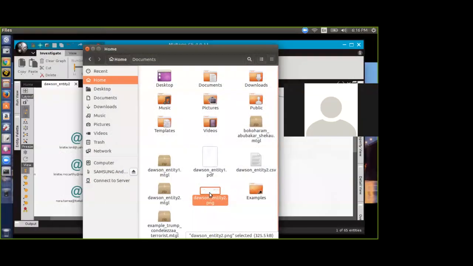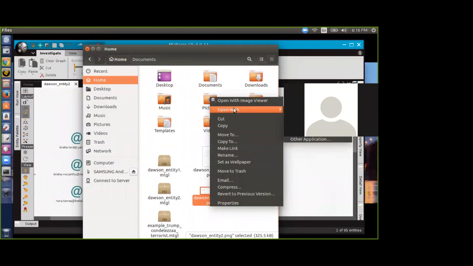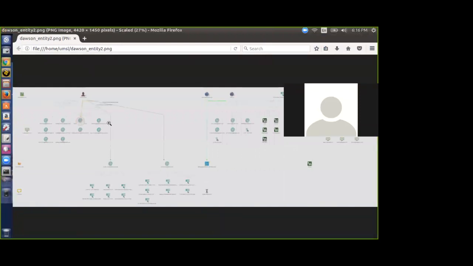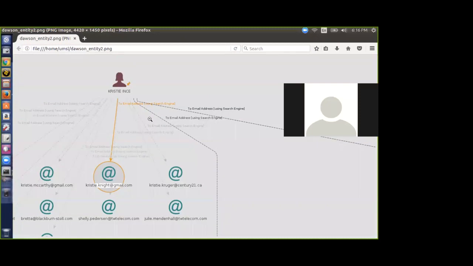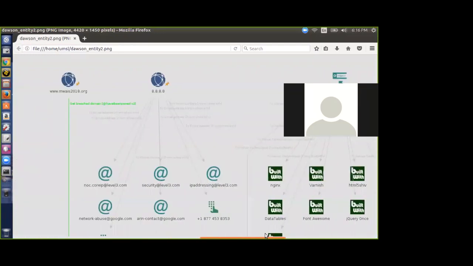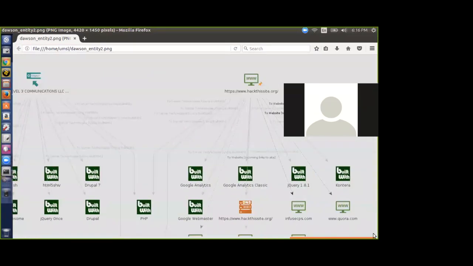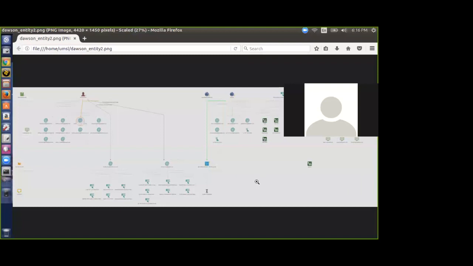I'm going to see if I can bring this up with something else. Open with Firefox. All right, cool. So I just opened it with Firefox. And so in Firefox, I can see the entire image, even though it has a transparent background. If you open up the image with the web page, this is how the image will actually look. And you can see it's fairly detailed. I mean, you can just zoom in, no problem.